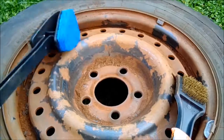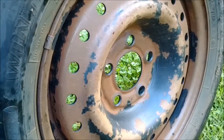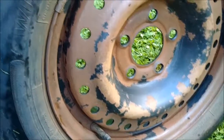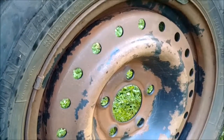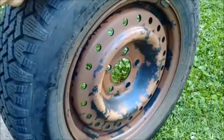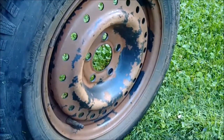Stay tuned. As you can see, I scraped all the rust off and it looks pretty good. I'm gonna show you the before and after once I've painted. It took a while to get all the rust off — it's unbelievably tough. But I think this should be okay. Here's the final look before painting — after I'm done with this one, it's gonna look close to a brand new rim for the winter tires.